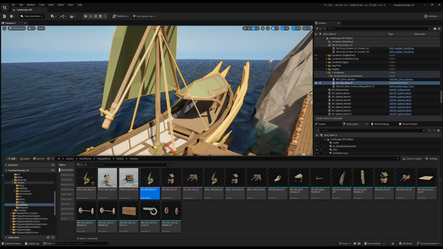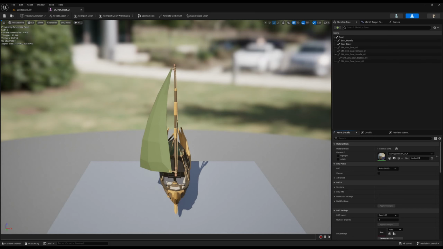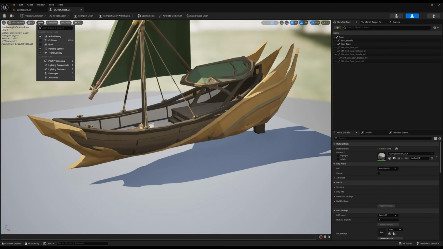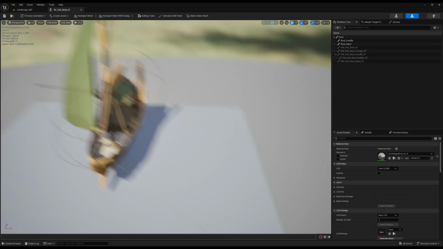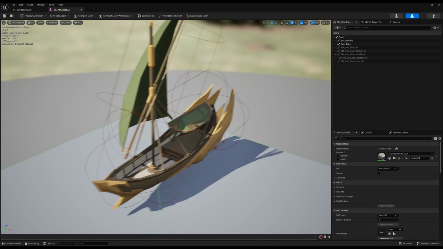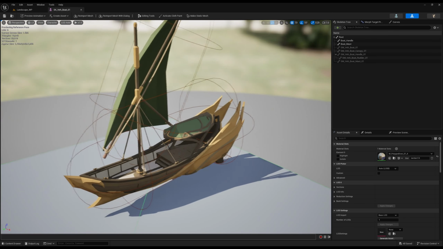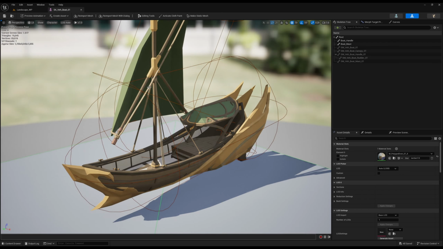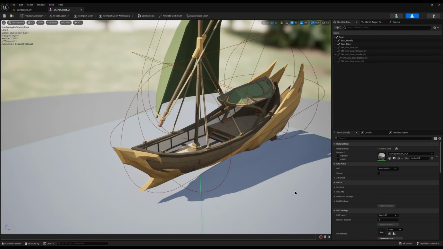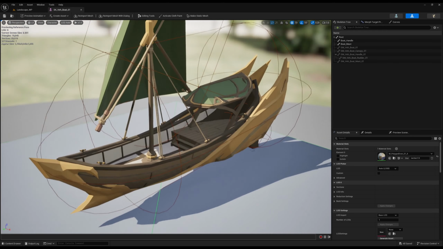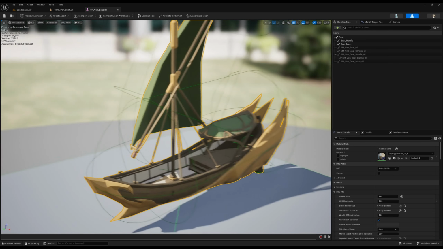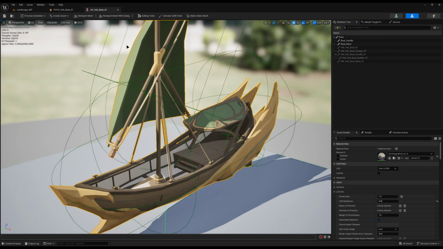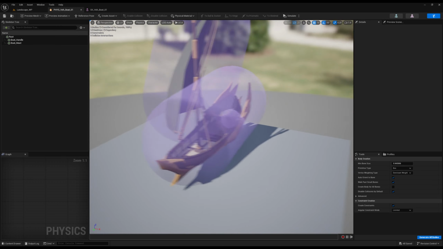So if I open this boat, let's go and fix the collision. You see in here, we've got a fairly largish boat. And if I go to show collision, you'll see these are massive capsules that are trying to be the collision on it. Sometimes this might work. For my game, this is not going to work because I need you to get on the boat. So there are a few ways we can fix this to add better collision to it. Now, if this was a static mesh, we could just change all of the collision on here. But because it's a skeletal mesh, Unreal wants to use its physics in order to drive things here.